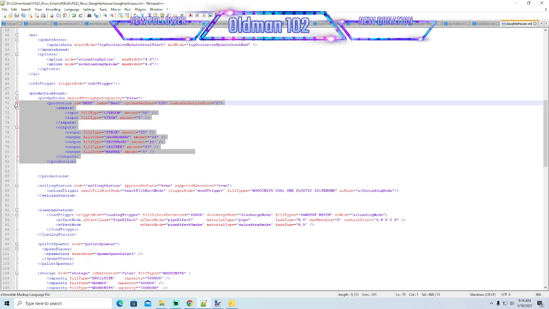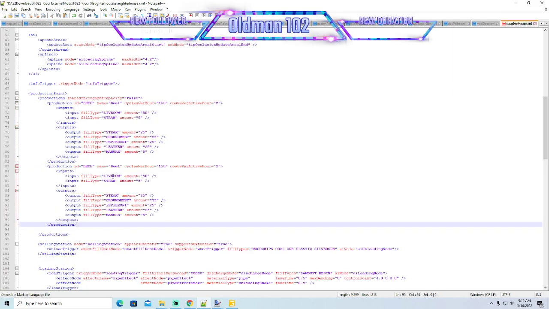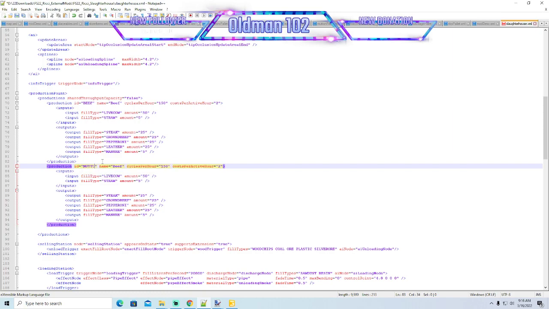So let's copy that. We'll rename it in a second. Well, no, let's go. So this is going to be our mutton. Our mutton. So we're going to change this to live sheep.